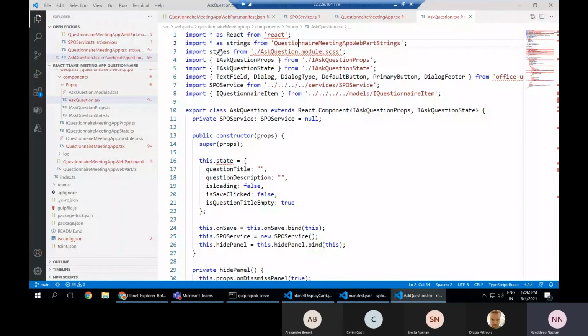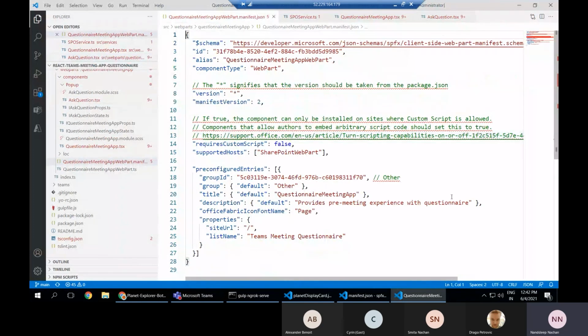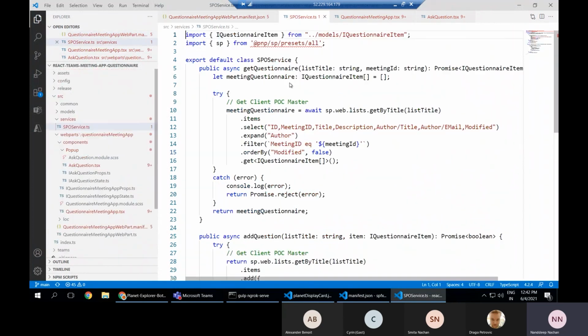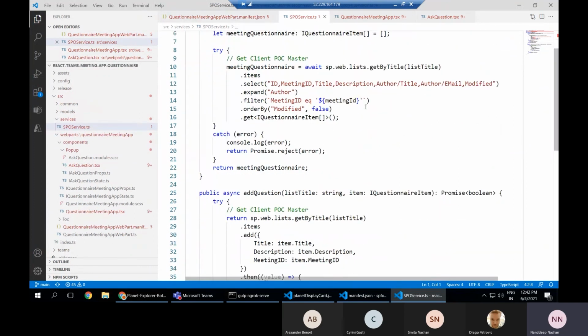So again, this particular solution has been developed using an SPFx web part. Again, we are not using any kind of supported host for Microsoft Teams here. It is a simple SharePoint web part. Then we have one service with which we are talking to SharePoint, because in the previous session we saw that whenever there is a team in the background, there will be a SharePoint site.